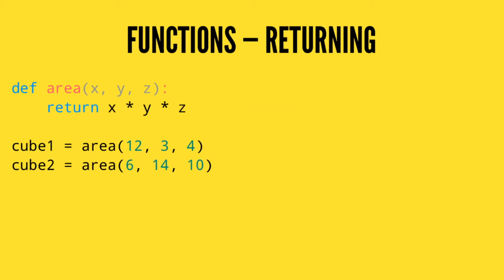Then we looked at returning values. So returning values is where you get to return the values. You, the user, don't necessarily see it because you're not printing it, but you're getting that value, and then you can pass it to another function, you can pass it to another bit of code.